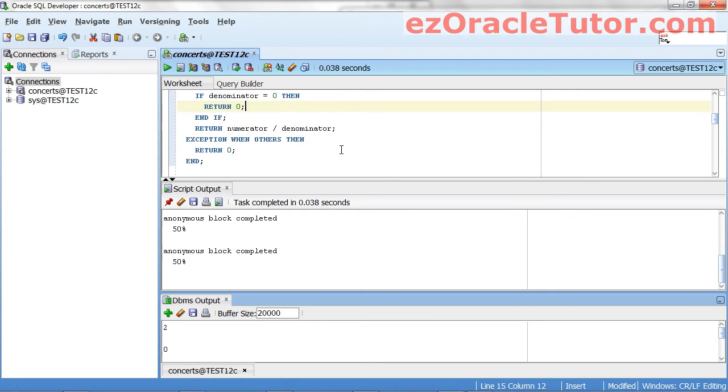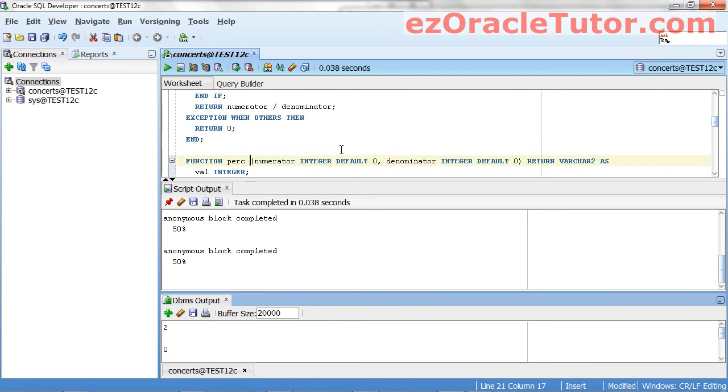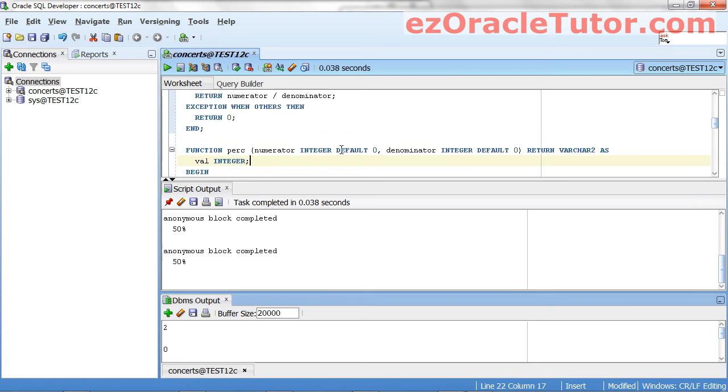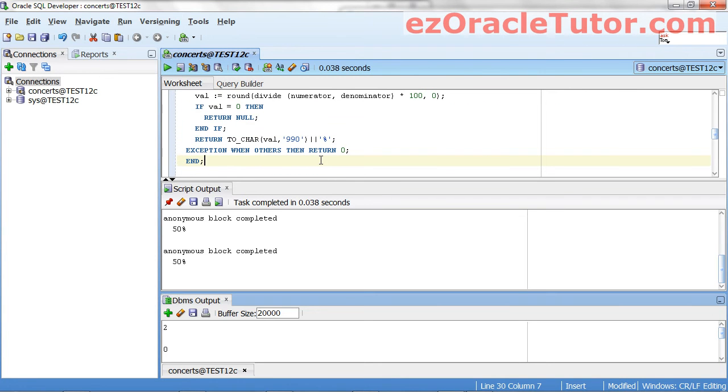What it's actually doing is it's going back to the divide function, which is in the same package, and it's taking 2 divided by 4, it's getting 0.5. It is returning a float value of 0.5. It is then rounding it up as a multiplication by 100 to get 50, which is a percentage, and then rounding it, and then it's returning to_char 50 with the percentage sign concatenated on.